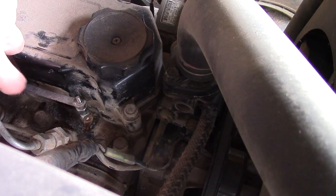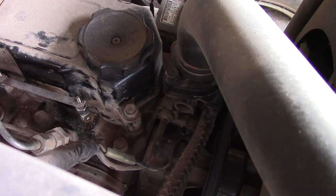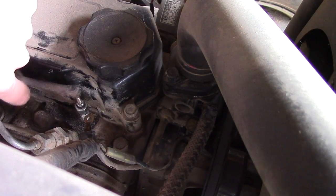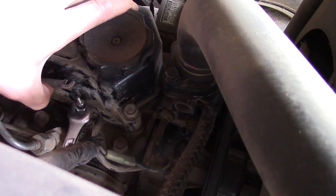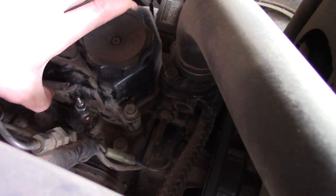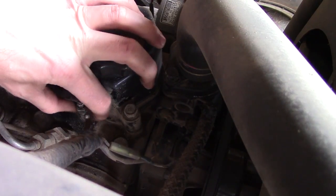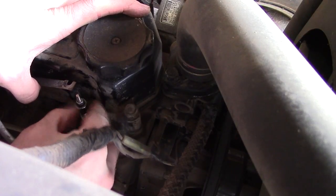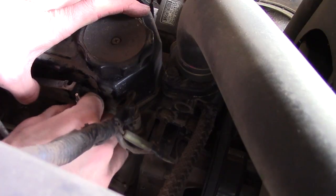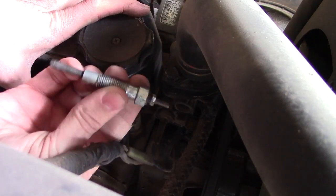I'm going to take this connection bar off. I've got the second one — sorry if it's out of frame. I'm trying to get as close as I can so you can see the best possible way to get this off. I'm going to take the first one out here. You can see the connection bar now — you can move this out of the way. You're going to need a 12 millimeter wrench. You can use a deep socket on these, but this wrench gets in here just fine. Just break them loose and it should come right out. I'm going to unscrew this out of the head — and there's what our glow plug looks like.